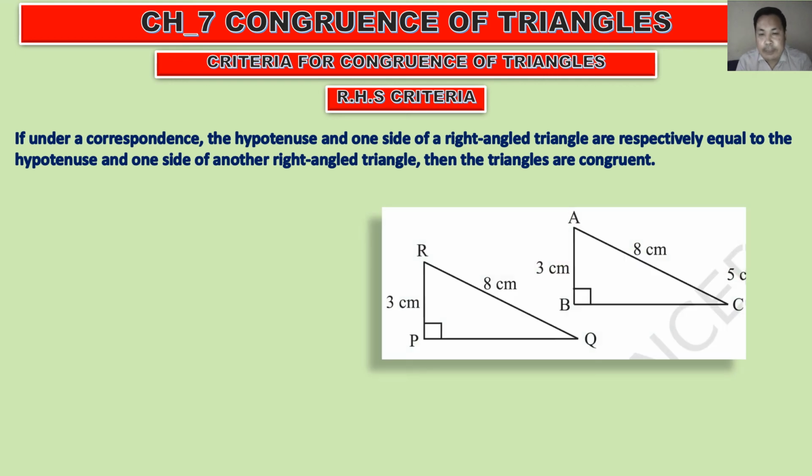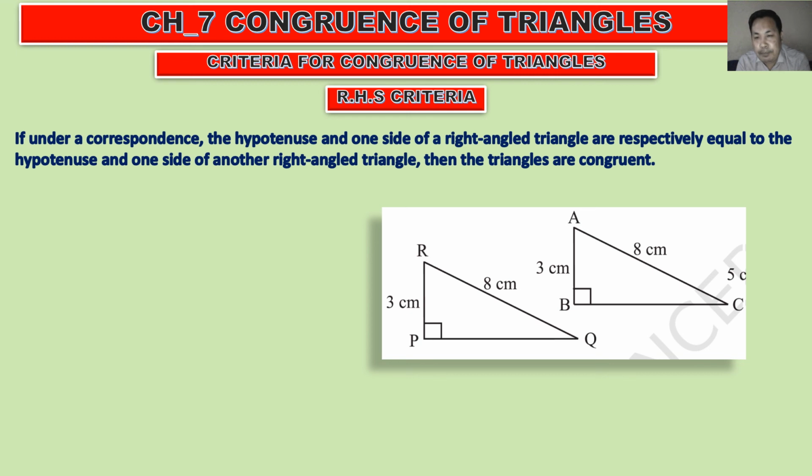Here we have one diagram. In these two diagrams, you can see these two are right angle triangles, triangle RPQ and triangle ABC. Once again, we have two triangles here, triangle RPQ and triangle ABC, in which you can find that angle P and angle B are the right angles. They will definitely be equal because right angles are the same, isn't it? Then you see RP and AB, they are the same sides, and the hypotenuse, the side which is opposite to the right angle, is called hypotenuse, isn't it? So their hypotenuses RQ and AC, you can find that they are also equal to one another, isn't it?